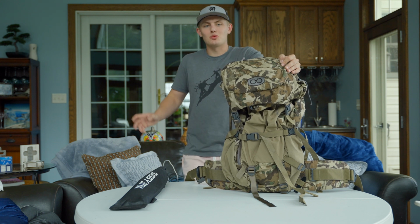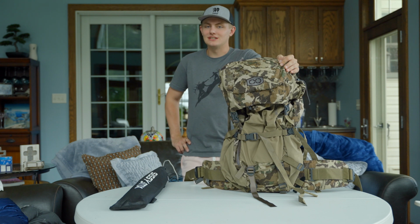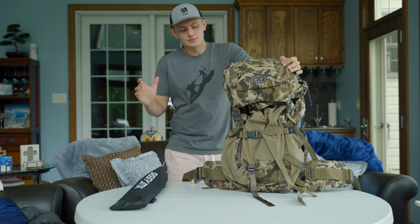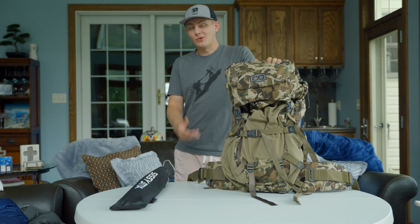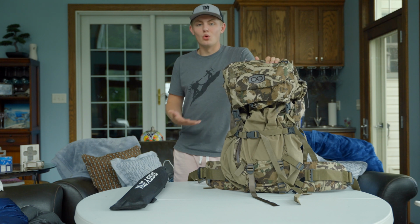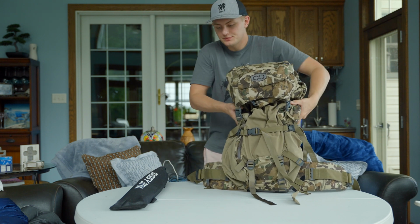So that's the only reason why I bring up Stone Glacier or Initial Ascent, is because I'm interested in checking out those bags and figuring out which one I would like the best. But as of right now, I'm just running the 6400 by EXO. The 6400 can get me like 14 days the way I pack. So I'm more than happy with it. This thing's huge. So I like the 6400.